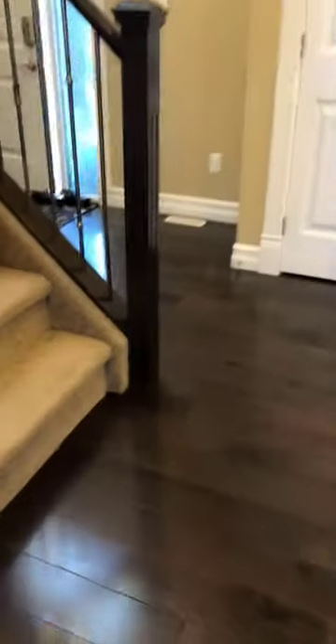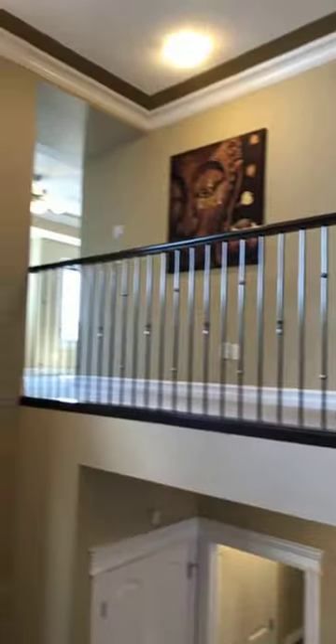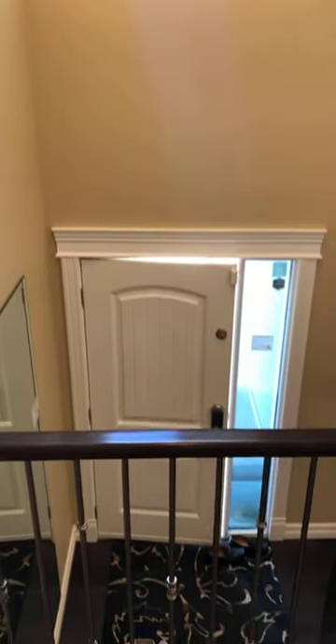So upstairs, you'll notice you have a wide staircase — everything is carpeted. If you notice the main floor is all hardwood and tile, upstairs is all carpeted. That 20-foot high ceiling keeps it super open, super bright, with lots of flow. And even when you're upstairs, you're able to see the front foyer, so anybody who comes in you're able to see.